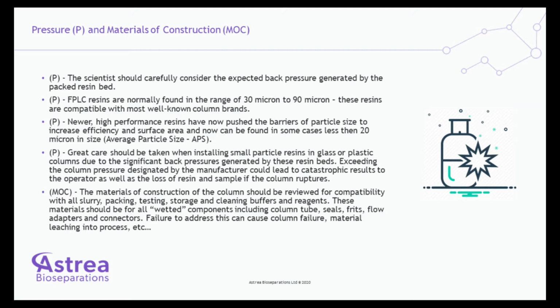If we're looking at resin which has much smaller particle sizes, it's going to drive the back pressure for flow up dramatically. And we can't arbitrarily take a column and just unpack it because it had some 90 micron resin in it and decide we want to put 10 micron resin in it and run it. We're clearly going to have some flow and back pressure issues.